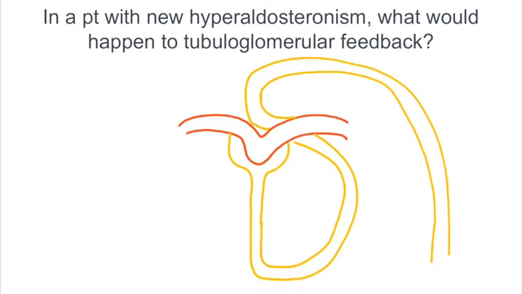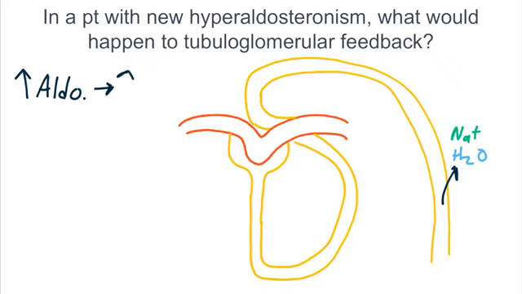Okay, so now let's say that the cause of the hyperaldosteronism is an aldosterone-secreting tumor from the adrenal gland. In any case, the patient has high aldosterone being secreted into the serum. With this high aldosterone, the patient would be reabsorbing a lot of isotonic fluid from the collecting duct due to increased sodium and water reabsorption. So we'll write sodium and water. As a result of this increased water reabsorption, the patient would develop increased blood pressure. This increased blood pressure would mean increased blood flowing through the glomerulus, which would mean more urine.